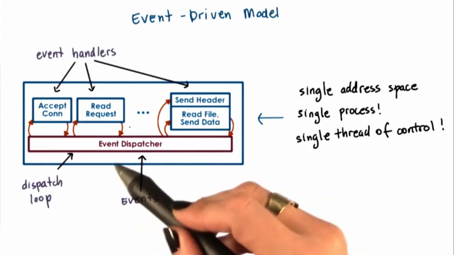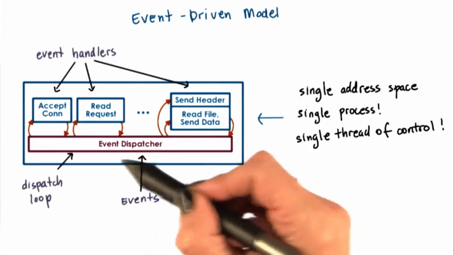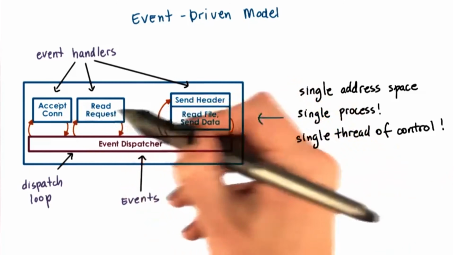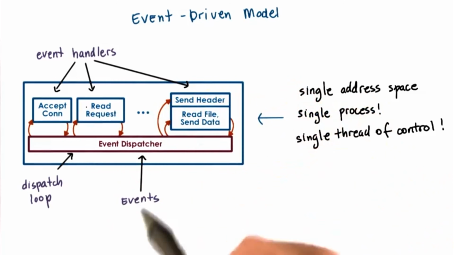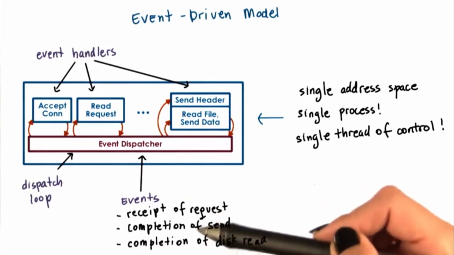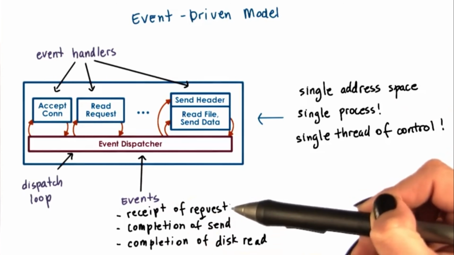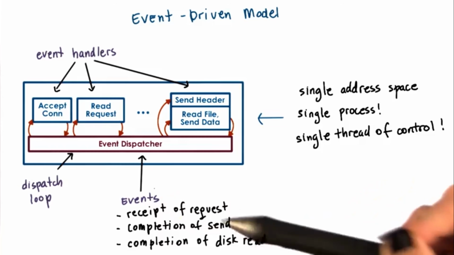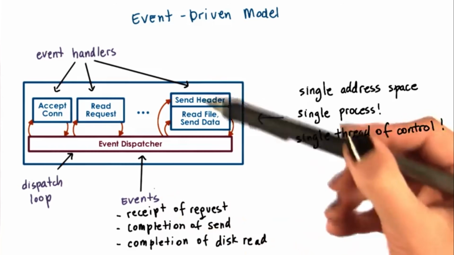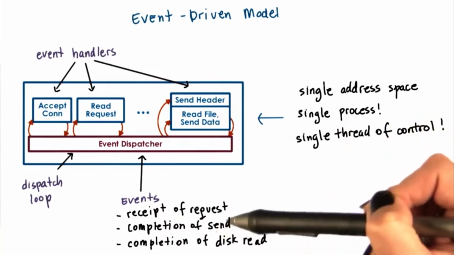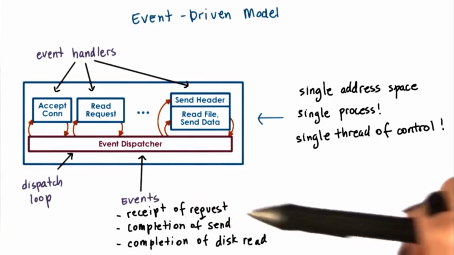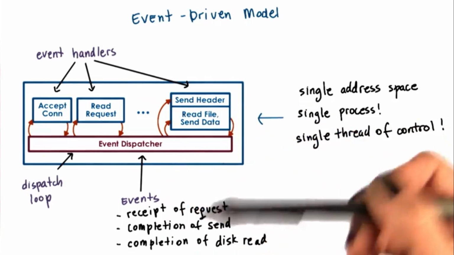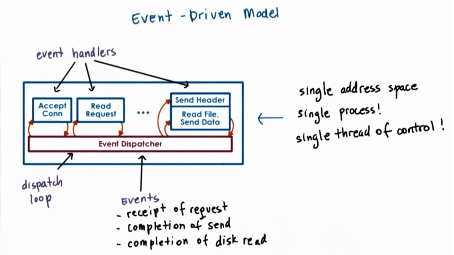The main part of the process is an event dispatcher that continuously, in a loop, looks for incoming events, and then based on those events invokes one or more of the registered handlers. Here events correspond to some of the following things. Receipt of a request from the client browsers, that message that's received from the network, that's an event. Completion of a send, so once the server responds to the client request, the fact that the send completed, that's another event as far as the system is concerned. Completion of a disk read operation, that's another event that the system will need to know how to handle.